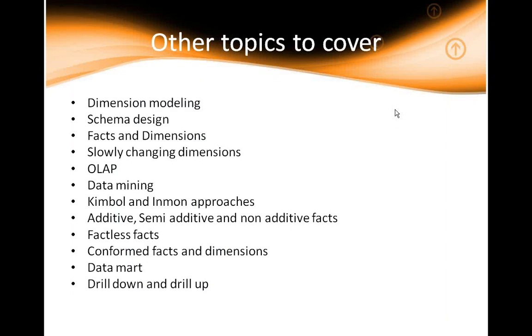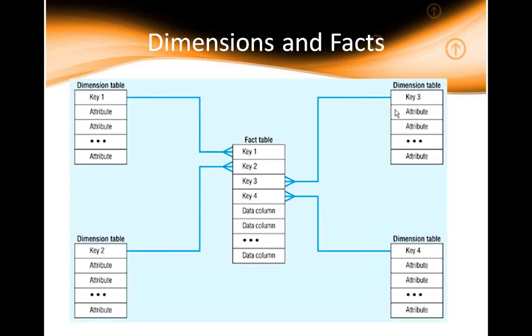In our data warehousing concept, I will be covering topics like dimensional modeling. As I told you, in dimensional modeling we will be having dimensions and facts. In dimensional modeling, there are two types of schema. You know the meaning of schema, right? It is the combination of tables, the logical structure of a combination of a set of tables. Like a database, a small database.